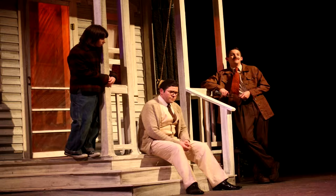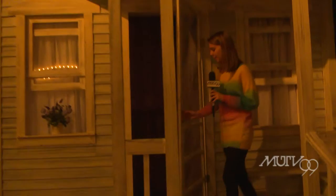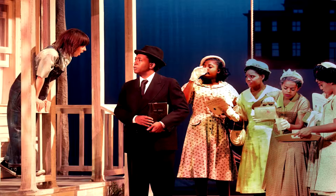This show was actually designed by a professional. This is the Finch's house — this is where Atticus, Scout, and Jem live. This one has a little more going on because if you go inside, you can see they had to put in a bit of a background because people come in and out of here so often. It is a screen door, so people from the audience can't see inside, which helps keep up the illusion that it is a real house. We also have a tire swing on the side.